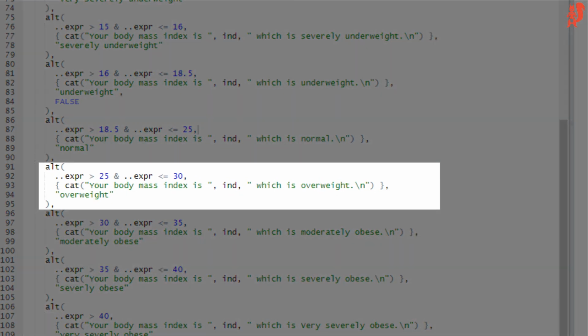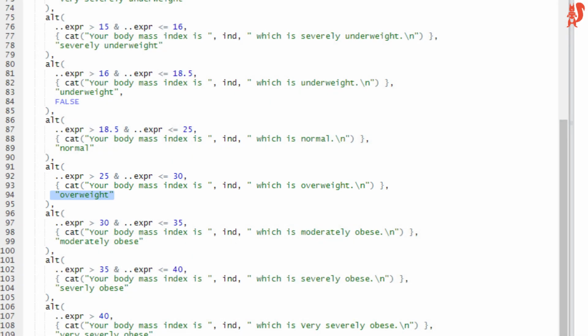And that is because our alternative here in the BMI function code has a return value assigned to it. So if this condition here is fulfilled, not only will this code here be executed, this is something we would expect anyway, but also will the switchcase function return this value here. And this is exactly what it does. So we can also use the switchcase function to return values.